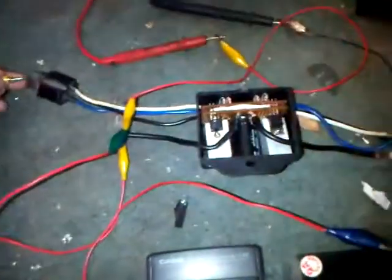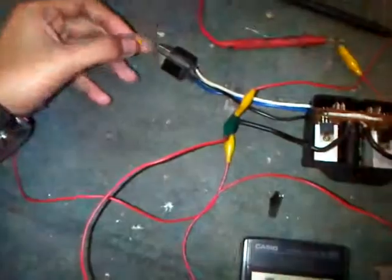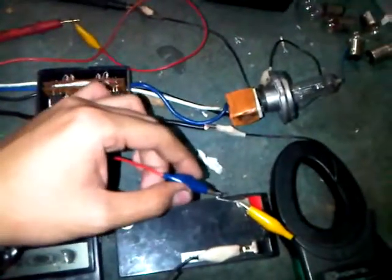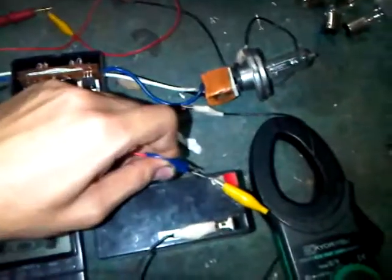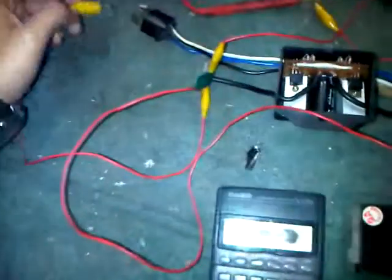Let's get it started — I'm going to trigger the MOSFET right now. As you can see it works, and no clicking sound — it's purely solid state. This one is for the high beam and this one is for the low beam. Wait, I think I wired that wrong — and my fuse just burned out, so I'm doing that again.